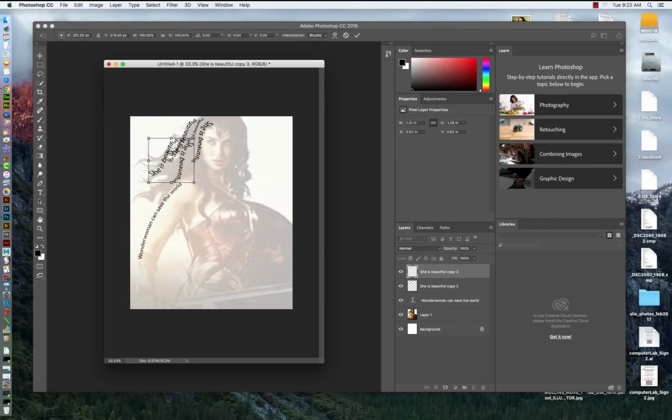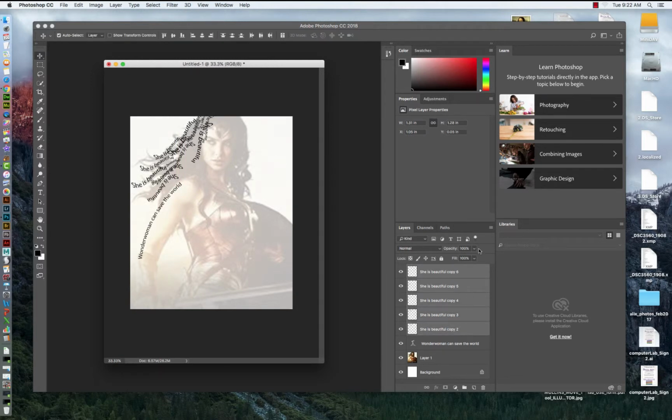So now this is me very quickly just putting together my text. Again, I care that we can sort of read the words, but I don't care that we can read the words that clearly. My goal here is to make a piece of graphic art using typography, so that when we look at this picture, we see Gal Gadot, the actress who plays Wonder Woman. We see her, but we see that she's going to be made out of text. That's our goal here. So I'm just really quickly grabbing a whole bunch of these.